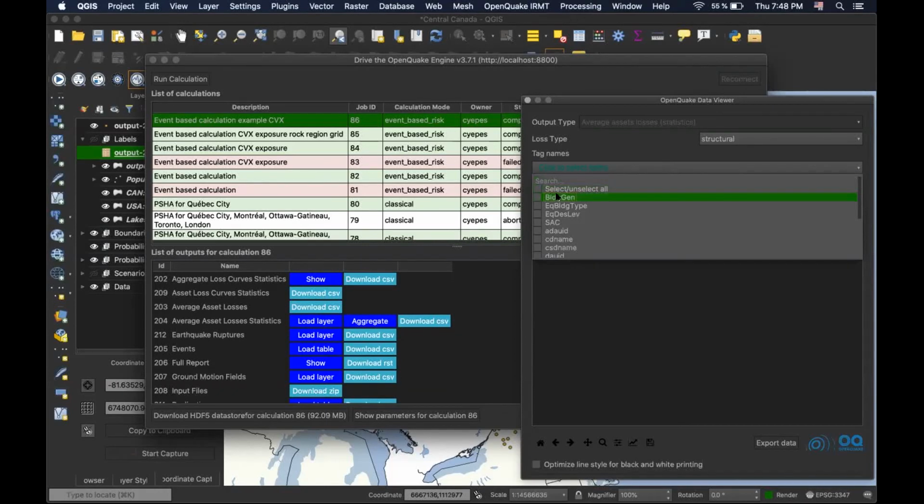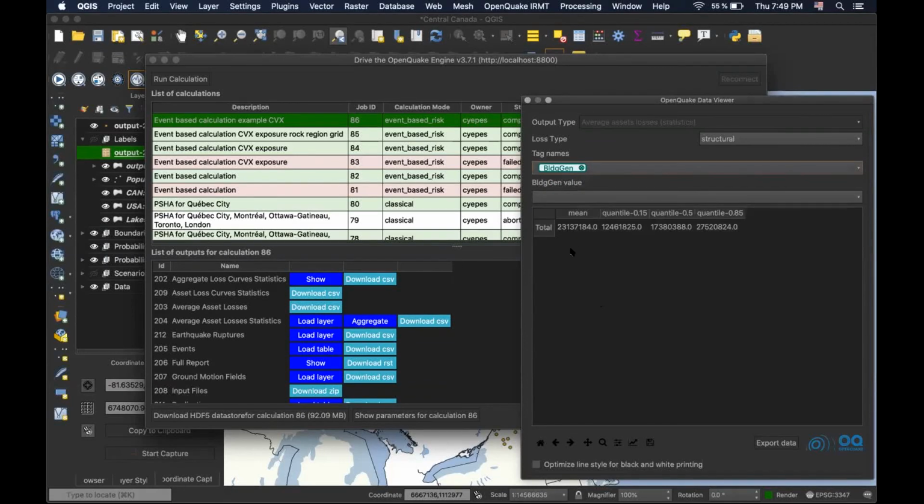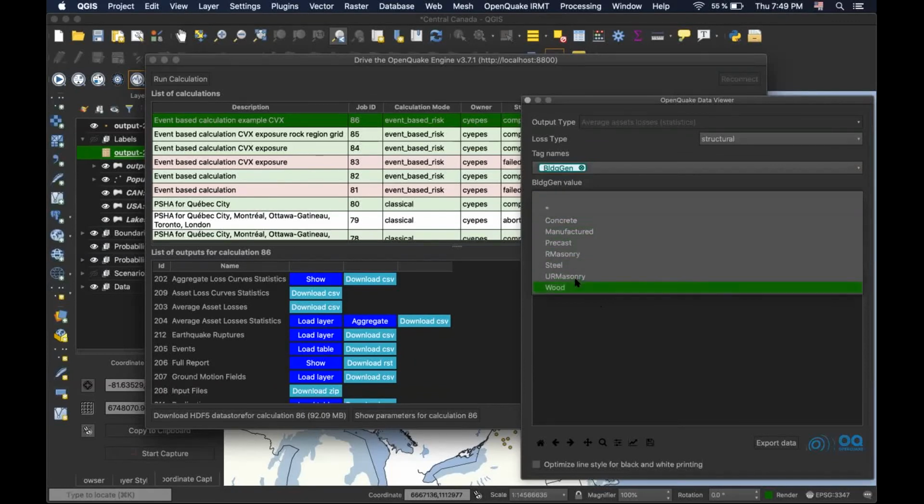So we will check here the building, BLDG GEM, which means it's a general category of buildings. We might have wood, 1 story, 2 stories, 3 stories, designed before the 60s, with modern code. But here we are collapsing all the wood in one category. So we select that, and then you will have another drop-down list. We didn't have time to go through this yesterday, but it's the same interface when you run the scenario losses.